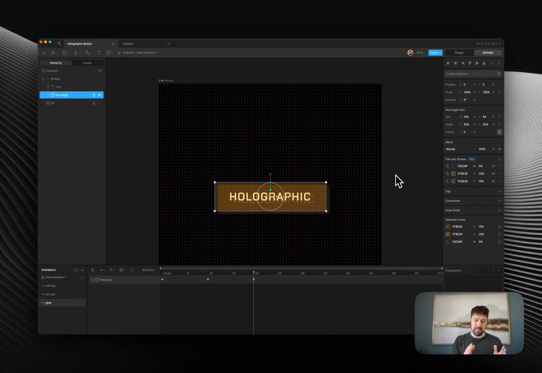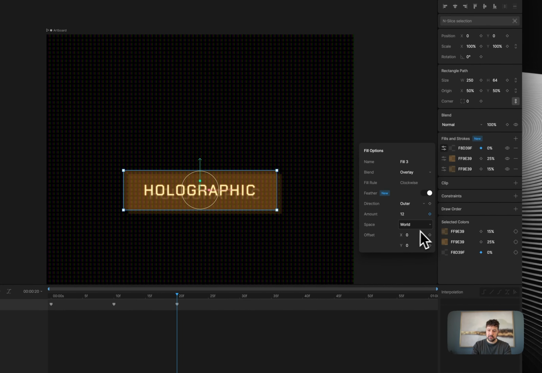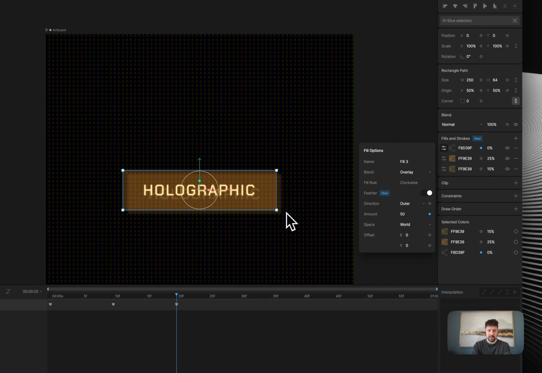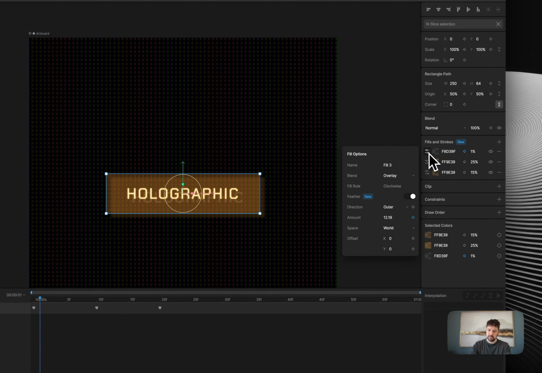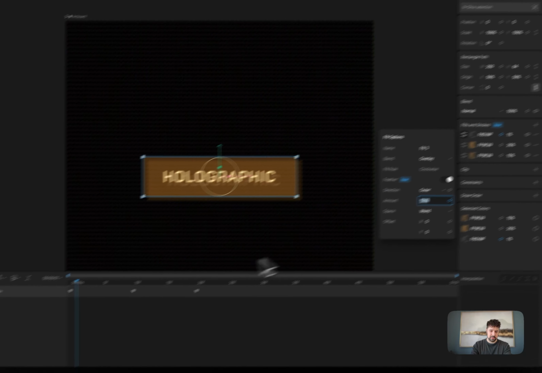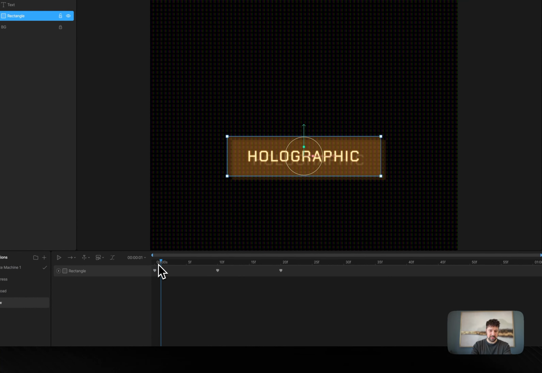The opacity is making it invisible at the end, but the feathering effect should play throughout the entire timeline. So let's change this to 50 at the end. So we're going from 12 to 50. So let's just slowly scrub through this and see if we can actually see it.